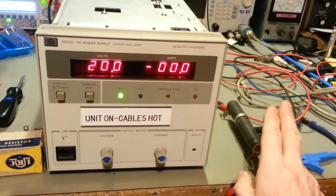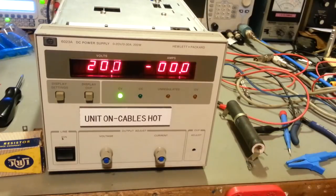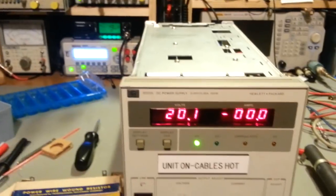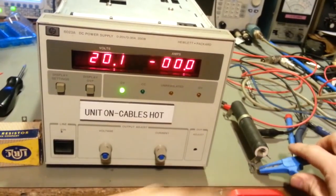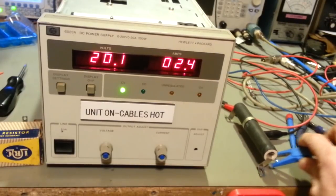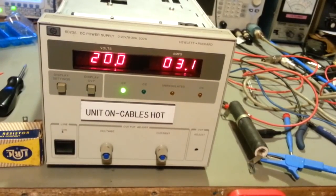So, like I say, got a 0 to 10 ohm 75 watt power resistor, just the first one I grabbed off the shelf, and I also have it hooked up. I doubt you can see it. Nah, you can't, just a blur over there. It's because I don't have the display inverted, but you might be able to see the spark down here when I hook this up. You see a little bit of electricity going there, but there we are, 20 volts, turn it down just a hair there, 20 at 3.1 amps.